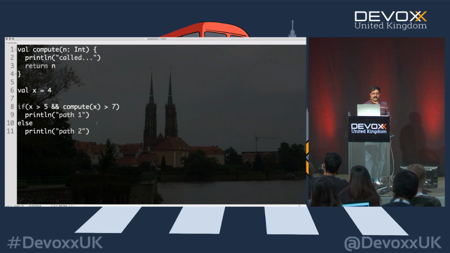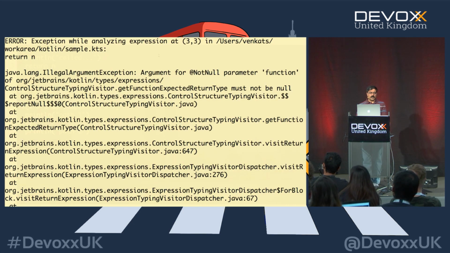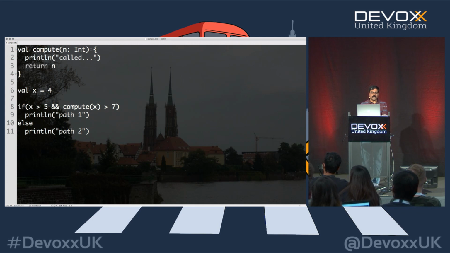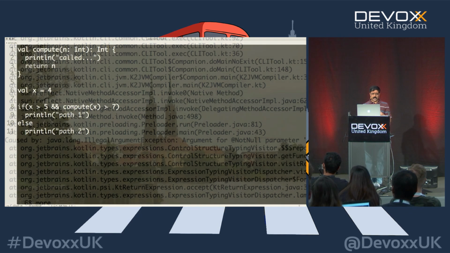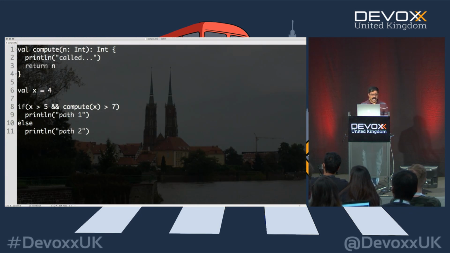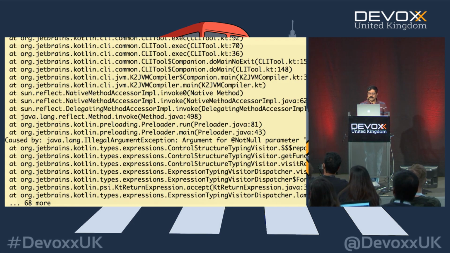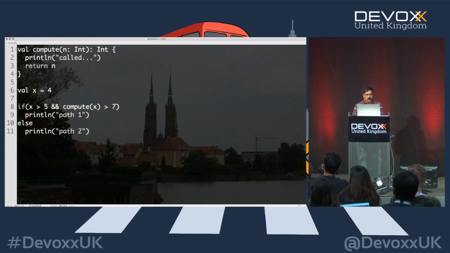When I run this code, of course, you're going to get the output for the path we are going to use in this code. However, if you notice over here, the compute method is not called because of short-circuiting. Let's see where I made a mistake here. Does anyone see the error? So I have a path 1 and path 2 in the else. The compute method, print line, I can't see the error. Let's try this one more time. So no, it's angry. Okay, let me just move on a little bit further.